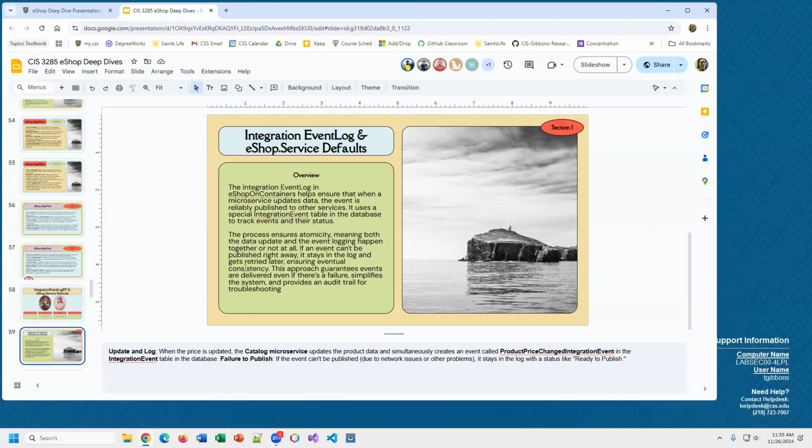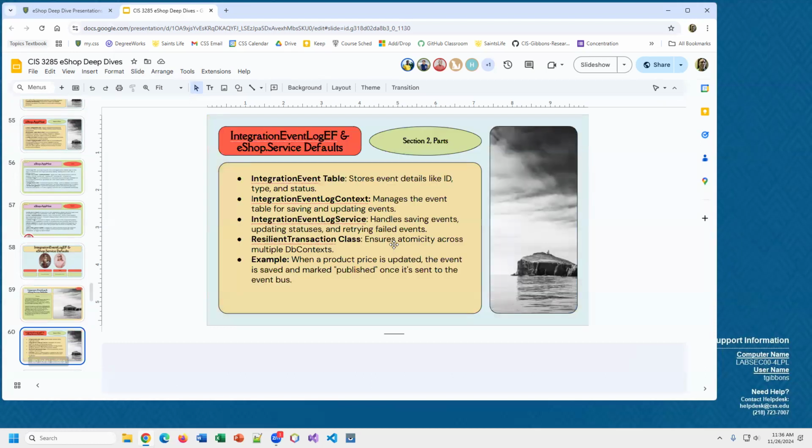If an event can't be published right away, it stays in the log and gets retried later. So that's also an example here. If the price is updated, the catalog microservice updates the product data and simultaneously creates an event called product price changed integration event. And if it fails to publish, it will just stay in the log with the status like ready to publish.